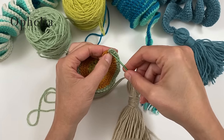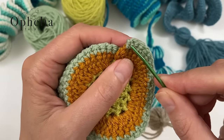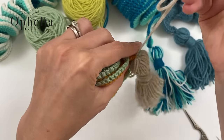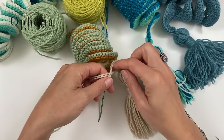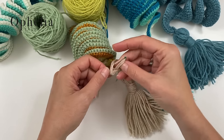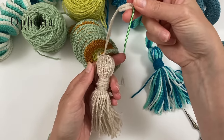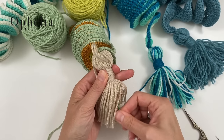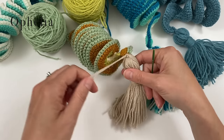I am going to go into that last stitch. Let me lift it up for you. Just into there. Look anywhere basically that you can. Lift it in there. Then I'm going to knot this. So it's attached to it. And then I'm going to take the needle and come through my tassel down so that it becomes part of the tassel.